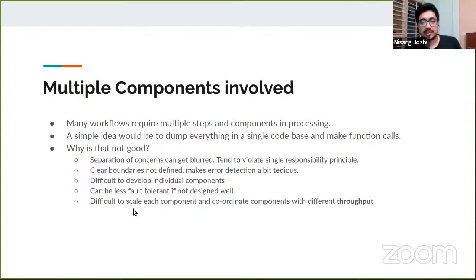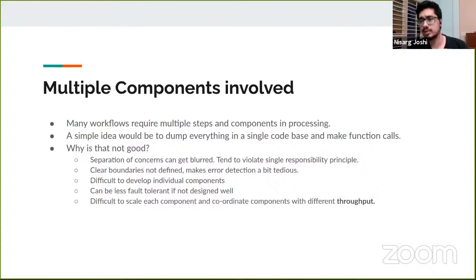Okay, so let's move to the next part. What are some of the things that are involved in building such a pipeline? I'll use that word very loosely, very generically here. There are multiple components, right? When you're building a data processing pipeline, there can be 5 modules. For example, something that pre-processes your data, something that runs some kind of an analytic engine on it, a different kind of algorithm on it, etc. There could be multiple such components or steps involved. So generally, that's what a workflow is.